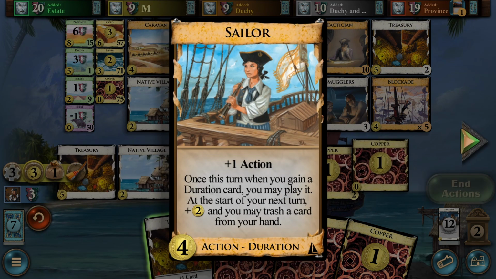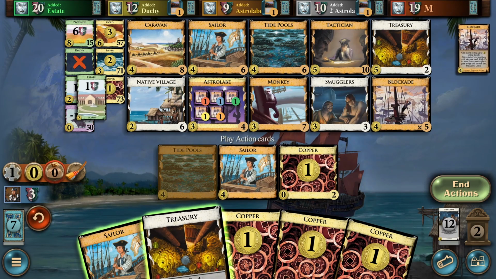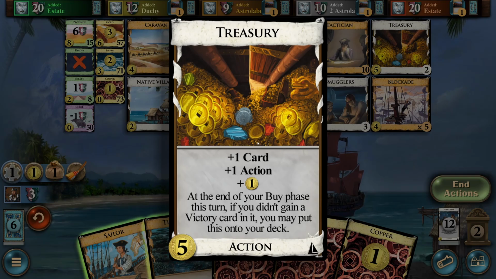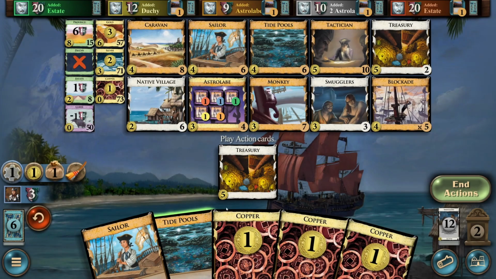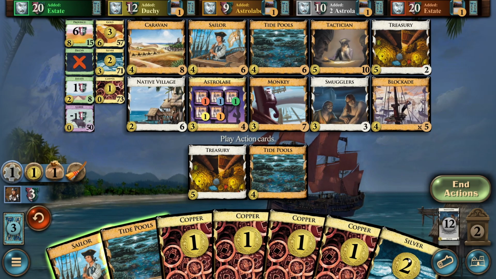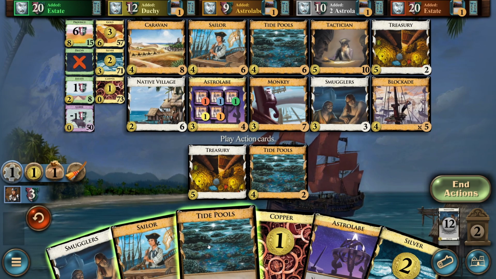Gain a duration card, you may play it. Alright, I'll play my treasury. Do again. Plus one action. Tide pools, plus three cards, plus one action. Alright, let's play the tide pools. And let's play the tide pools. Let's play the tide pools.